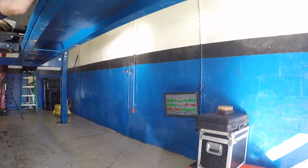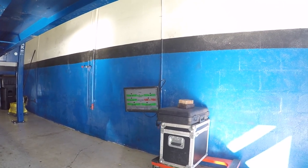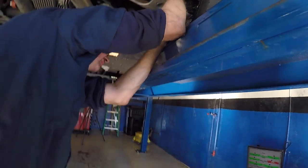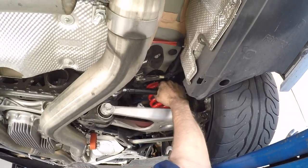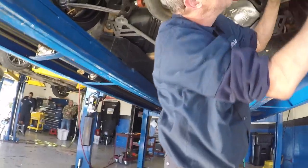So factory's 1.7, we're gonna run a little more aggressive than that. Well, no, factory is more like around 1.5, in the middle. Gotcha. We're going on the high side of that. She and I thought 1.8 would be a good number. So that's perfect right there. Now there is no caster in the rear, right? Correct.